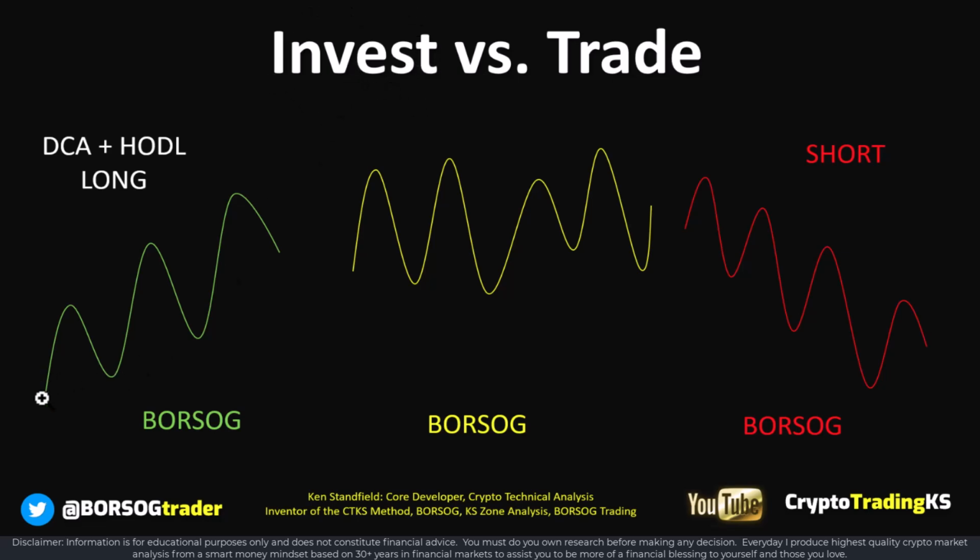What I'm trying to do with this particular community is help you to think from an institution of one stance. Your mindset is to get really excited as price goes down. Make sure that you know where the structural levels are on the chart that you're looking at. If something is coming into really strong structural support, it is likely to bounce. But what happens when the markets just go in a consolidation stance? Consolidation can be incredibly profitable if you can time your entries and exits. You don't need to buy the bottom and sell the top. You can buy around the sweet spot and sell around the sweet spot as well.